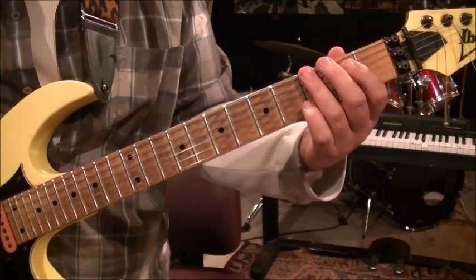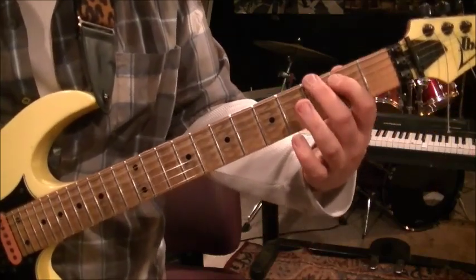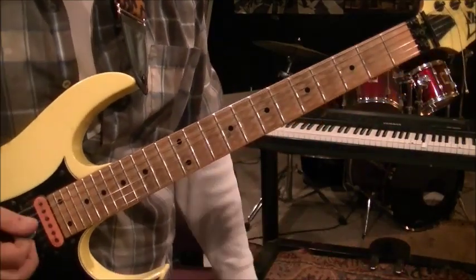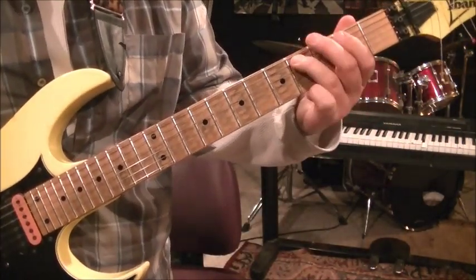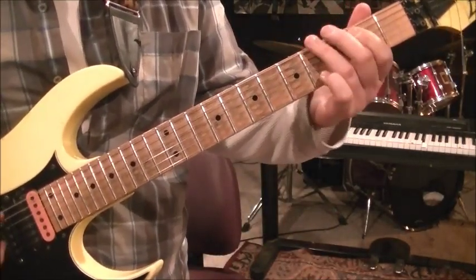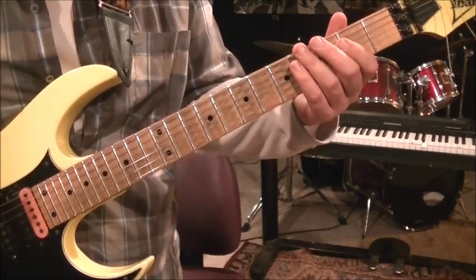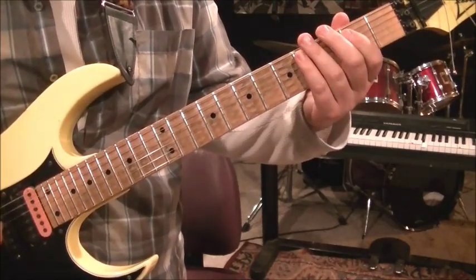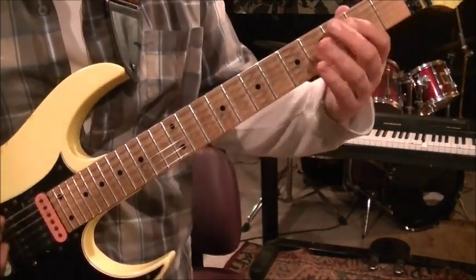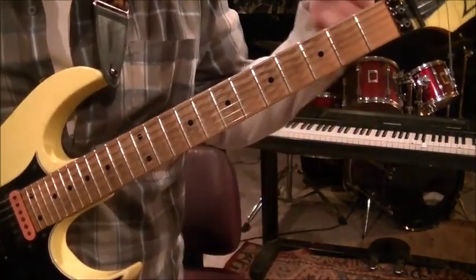3E, slide to 4, 2A, 4A, 2A, 3E, half step bend, and then 2A, and an open E with the rest. So it's 3, 4. Dang it, I'm getting a little tongue tied on the guitar here. And then he alternates it. That was the next one. I believe there was a quarter or a half step slide there.